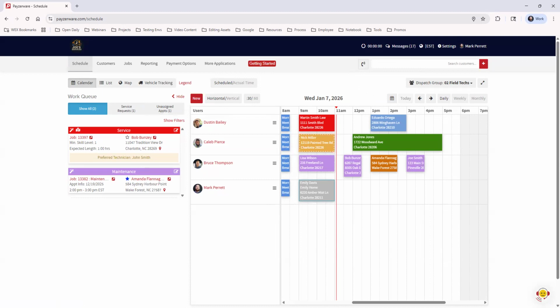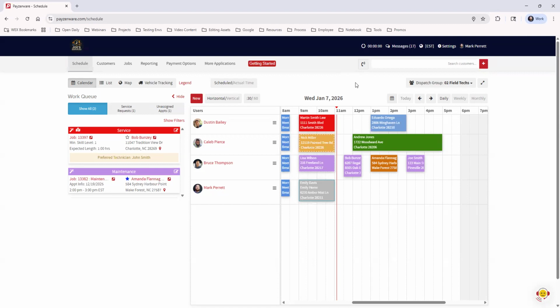work queue. Now, on this page, we have a lot of customizations. Everything that you're looking at here, you may prefer it to look one way over another. We're just going to start on the left and just walk through each of the buttons here and talk about what they are. So the very first button, this is the calendar. This will allow you to see the page as is. This is kind of a good starting point as well.